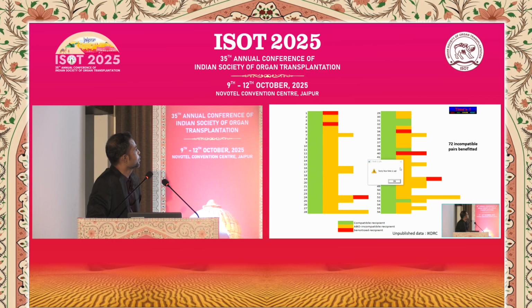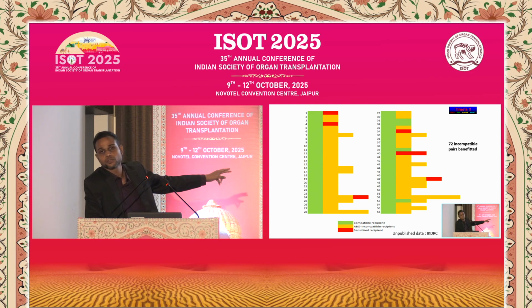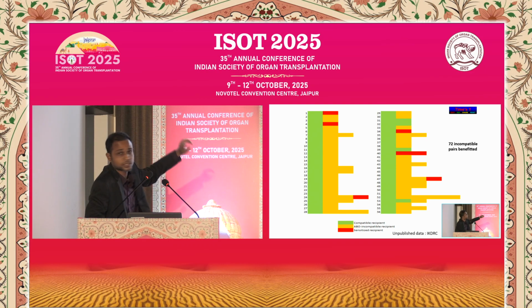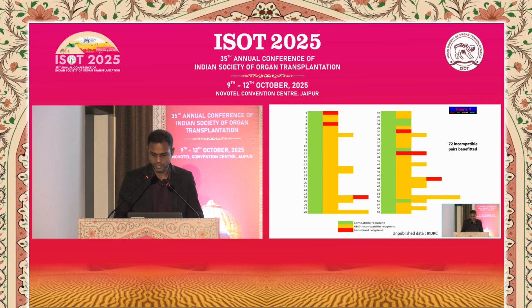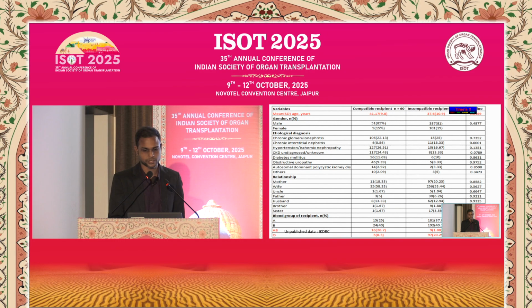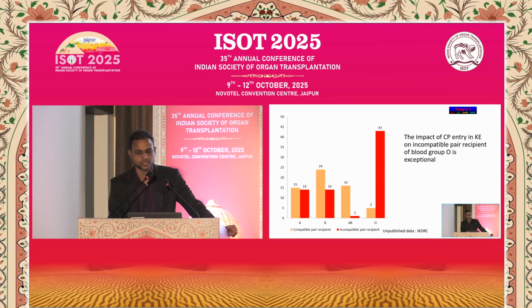I'll just take 2 minutes more. In the first and fourth, we can see even the sensitized patients have benefited by the entry of these compatible pairs. And not only 2-way exchanges, we got 3, 4 and 5-way exchanges. The last one was a 6-way exchange formed from the compatible pair. So this is the beauty of compatible pair entry in the kidney pair exchange. The outcomes we found showed no difference except in the median age, but again the age in the Indian cohorts is mostly in the 45s.